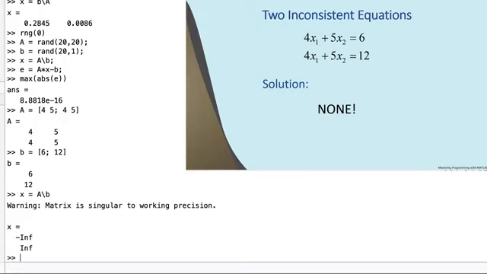Well, to understand it, it helps to visualize the equations on a two-dimensional plot. We can visualize any equation that has only two unknowns. We just plot pairs of values for x1 and x2 that satisfy the equation, with x1 on the horizontal axis and x2 on the vertical axis. To do that, we solve the equation for x2 in terms of x1. We give x1 a range of values, calculate x2 for each of those values, and then plot the results, like this.